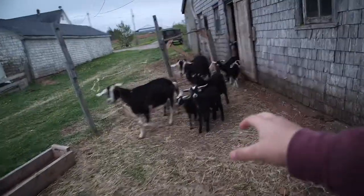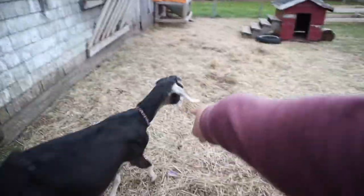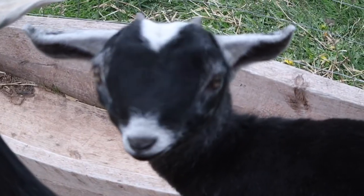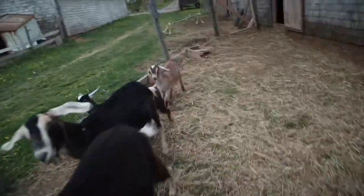But I haven't actually showed you guys much of the goats. We'll take a quick look at them. This is Honey. Yep, she's cute. This is Bud, he's a savage. Anyway, then we have Teeny, we have Midnight, we have June, then we have Carl. This one, I'm not really sure what it's called, but it's a goat. And then there's a couple other ones over here. Where's Teeny? She's really cute. Oh yeah, this is Teeny right here.